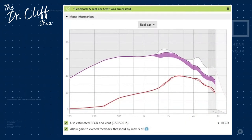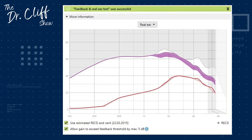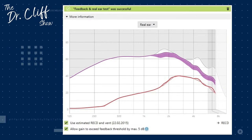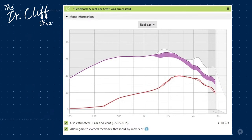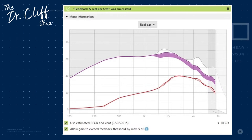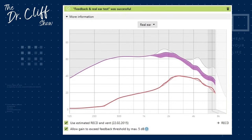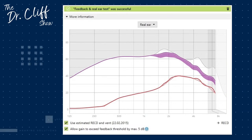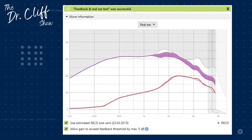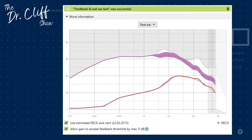And we can see this is actually a really good example of a feedback curve with a particular earpiece. I would guess in this particular case, we had a custom ear mold that is not allowing a ton of leakage of sound, which is a good thing. As long as that purple curve is hugging up against that gray range at the top of the screen and it's not cutting down into the red curve there, that means that we are not at risk for feedback. So I would say from an acoustic perspective, if we put a dome or an ear mold on someone's ear or on their hearing aid inside of their ear, and we did this feedback measure and we saw this, we would say, hey, we are A-okay to move on to doing real ear measurement with this individual.